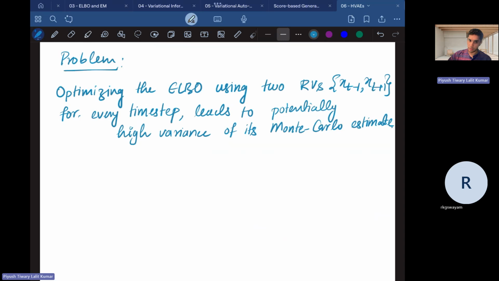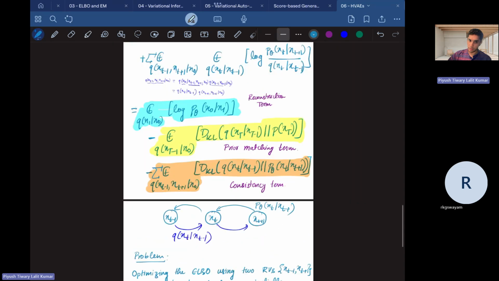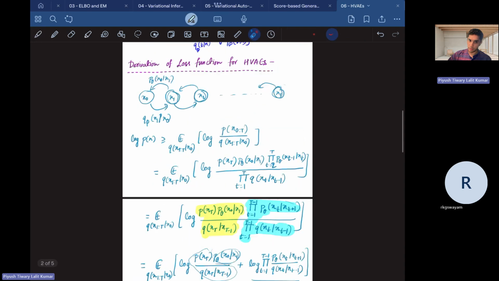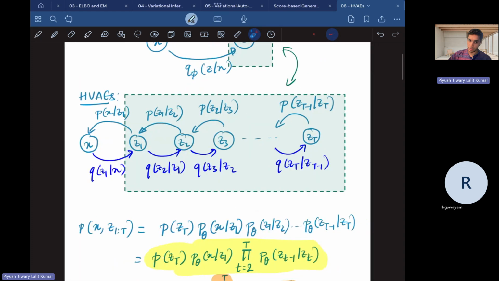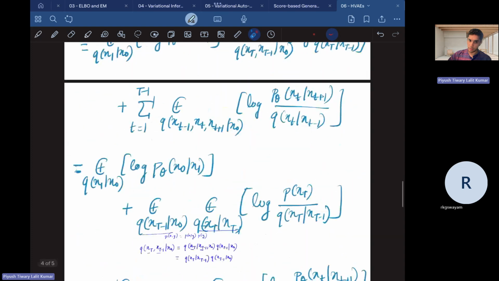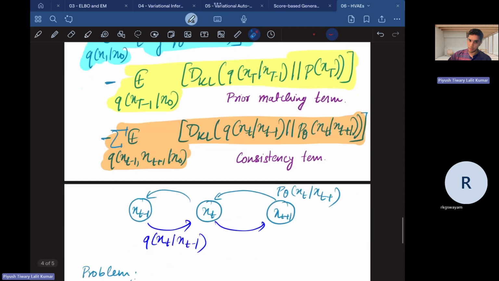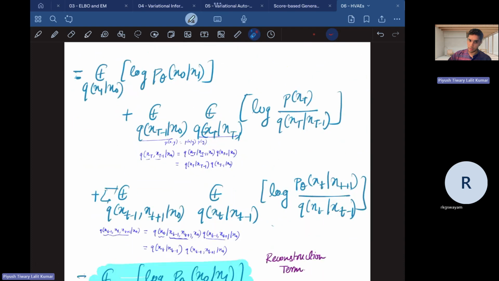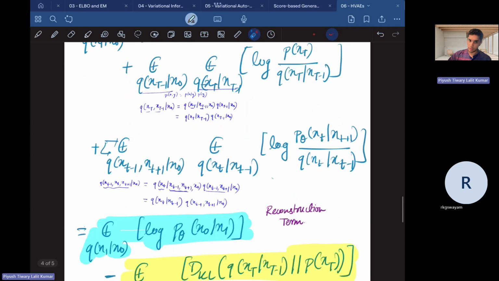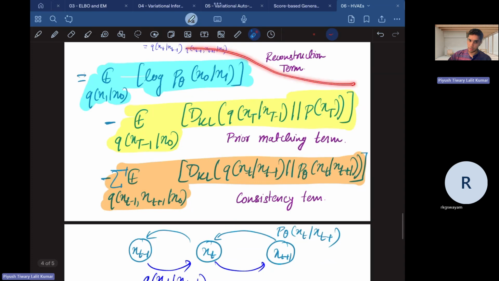So there is one more. Basically, what is the story till now? We had VAEs. From VAEs, we want to go to a more generic framework, which is that of hierarchical VAEs. Now, for hierarchical VAEs, we derived everything. These steps are very similar to those of VAEs, with not much difference except a few manipulations here and there. So eventually, we landed on a loss function, which we can use.